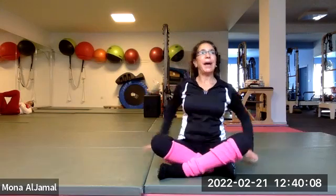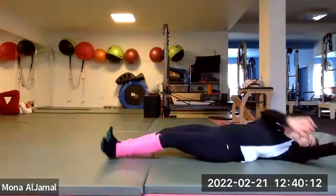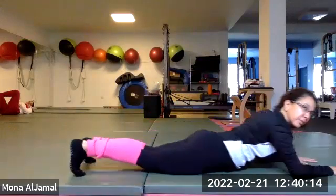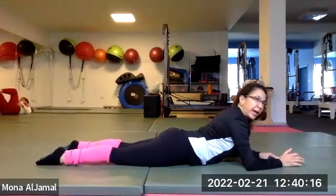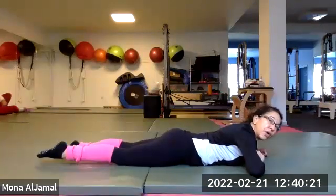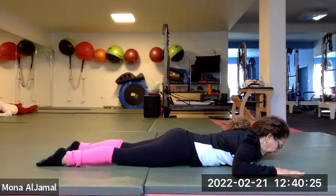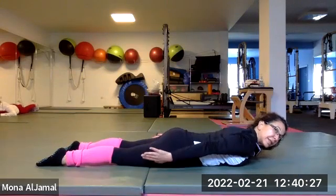All right, so you're gonna straighten the legs back on the mat, and we're gonna, so one at a time, straighten it and then roll into your belly. Okay, we're gonna do some back extensions, then we're gonna come up into the arms and do some arm work just to give a break to the body too and change position. So we're gonna start with this.